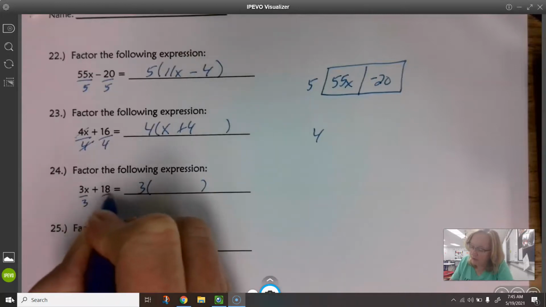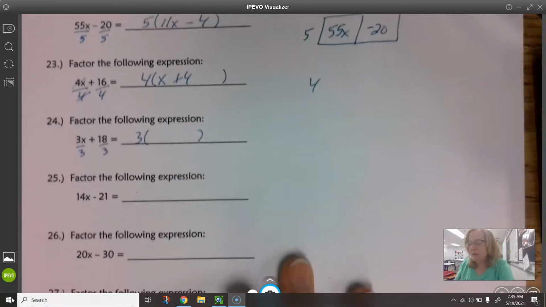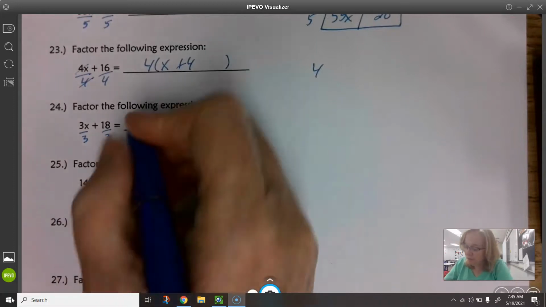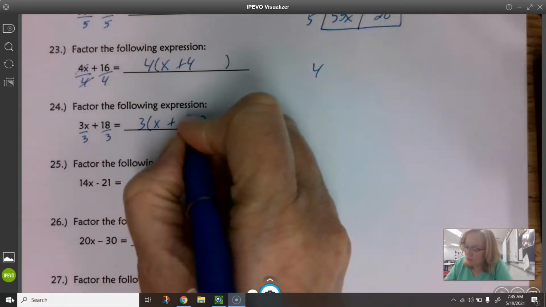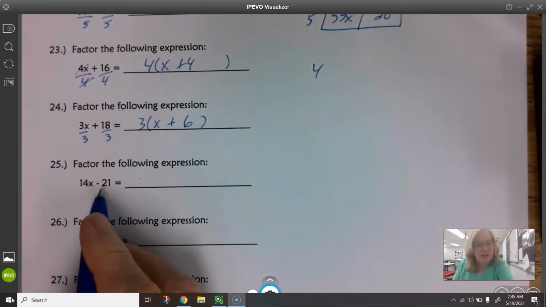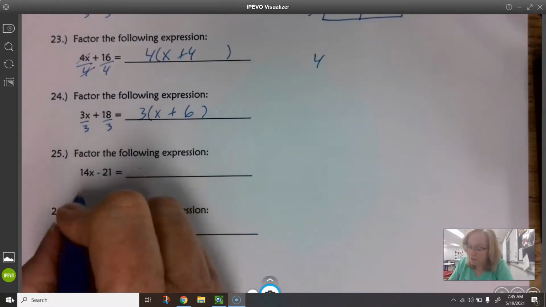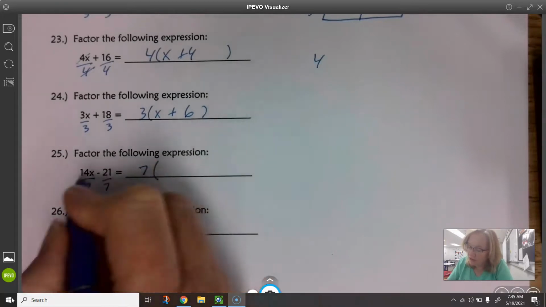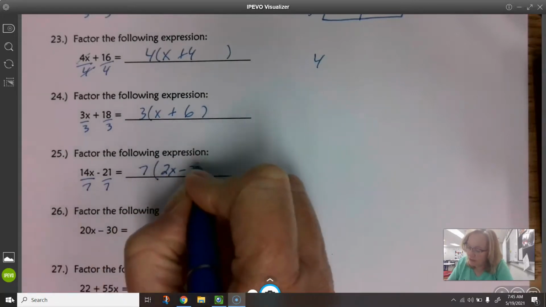So we're going to divide by 3. Remember, you can always pause me or rewind me. That's the beauty of the video. Okay? You can always, if I'm going too fast. Greatest common factor here is, 14 doesn't go into 21. But what does? 7. That's right. I can divide them both by a 7. So I get 2x minus 3.